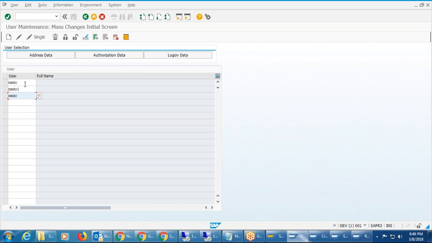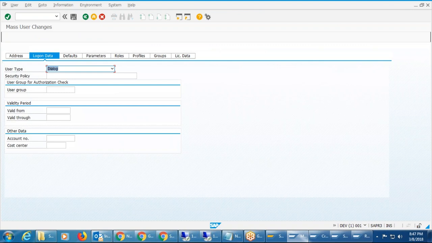Like you have to go 1, 7, 1, 7. Okay, we have to create. Authorization data and login data we have to give. Just click on the create button. Create four or five users, no problem. Four is there, no? 1, 2, 3, 4, okay fine. Then click on create. Security policy. Save it, no need, just click on save. Now overall users are created automatically. As mass users, you don't provide any password.